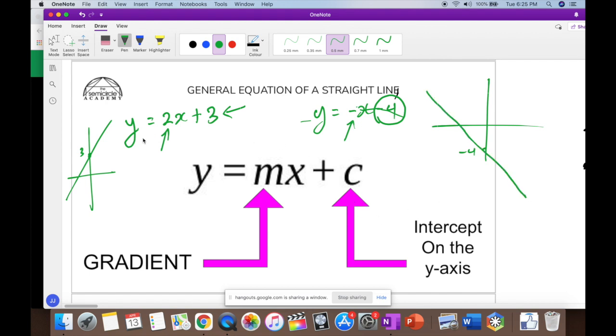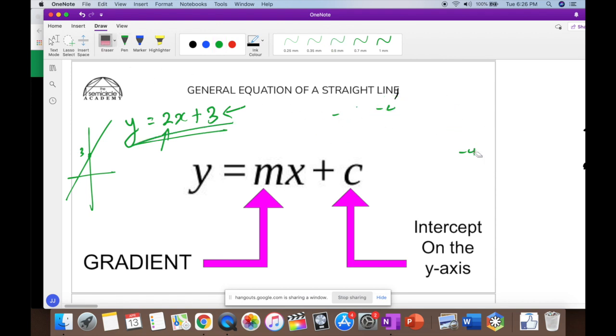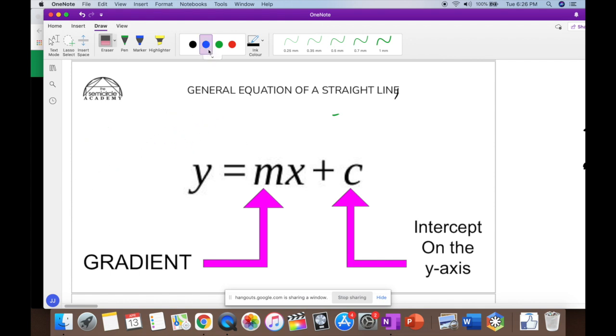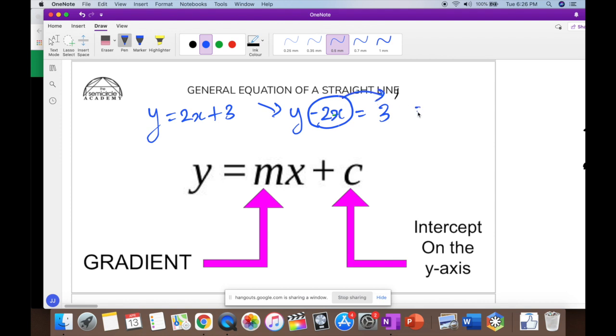Yeah? So just by looking at the equation of a line, you are supposed to be able to tell what the line looks like. But sometimes they wouldn't give it to you like this. Sometimes they might want to give it to you like this: y minus 2x is equal to 3. And they're going to tell you to plot this. And you will have to know, hey, I need to take this and throw it over in order to get y is equal to 2x plus 3, so that it would be in this form.